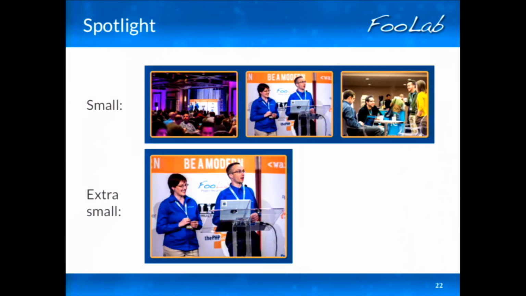So the second part of our website is a spotlight. The spotlight is where you can put cycling images or whatever you like. I decided to add a few images. So I have 3 images side by side. And when it's extra small, I decided that stacking 3 images doesn't make sense because they're still going to take up so much space and you'll be scrolling through images in order to get to the content. So I decided to only keep 1 image. And you can do that without writing anything custom. You just do it directly using Bootstrap.